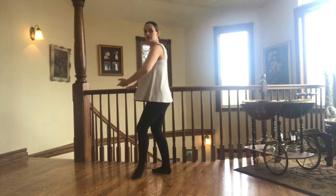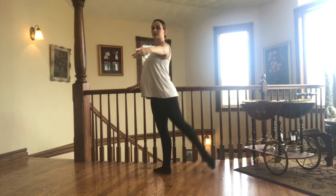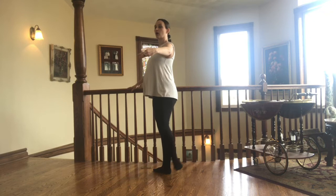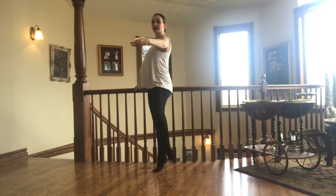Tendu, flex. 1, 2, 3, 4. Hold the out, hold out. Hold out, and front, front, side, side, to the back. Side, 2, 3, 4, hold, and hold, back, back, side, side, front, 2, 3, knee back, side, side, side, side, double front, double side, double front.